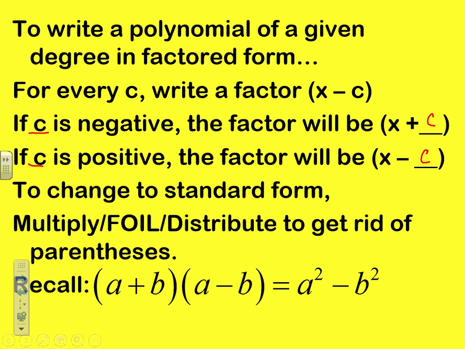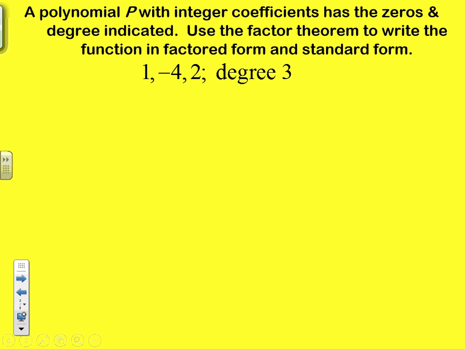And we are going to be doing a whole lot of multiplying, FOILing, distribution, so that way we can get rid of parentheses, because we're going to have a bunch of factors. We're going to have to multiply all those factors together to put it in standard form, where we would have something like f of x is equal to x cubed plus 4x squared, etc. Something in standard form, not in factored form. And of course, at the bottom, we have the difference of two squares shortcut, if it helps you.